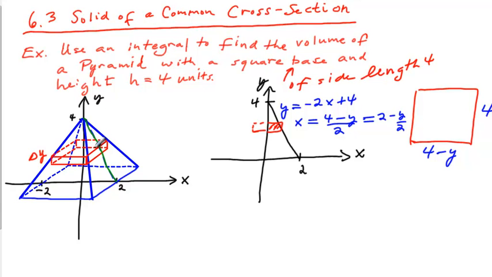So here we've got half of it, twice it will give us the distance, the length of one side of the square, and then the other side of the square, since it's square, it's going to be the same. So we end up with 4 minus y, times by 4 minus y for the area of this cross-section, we can multiply them together, you know, the area of the square.